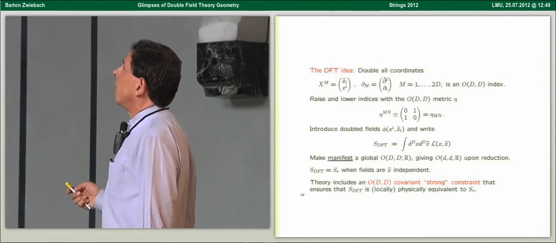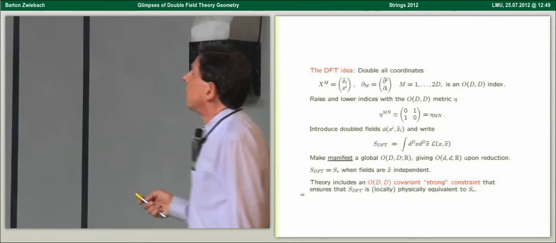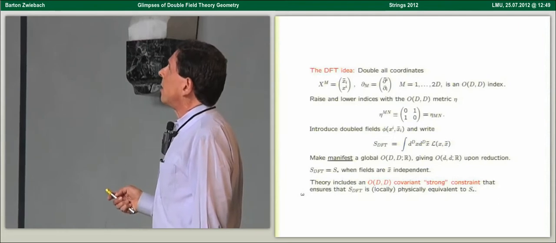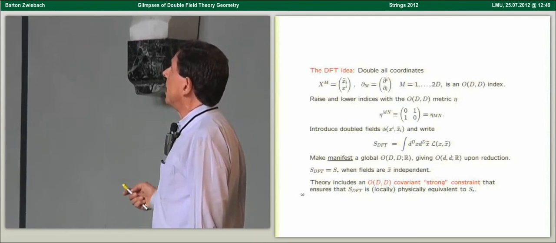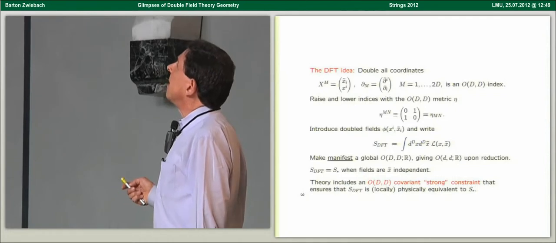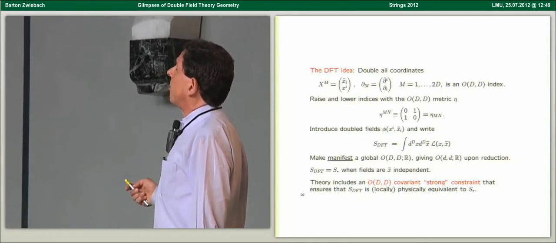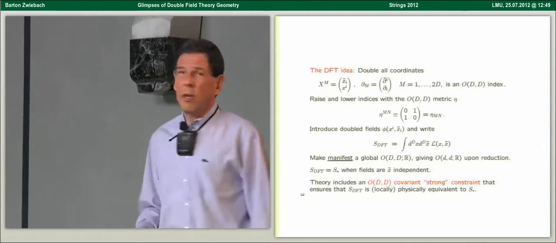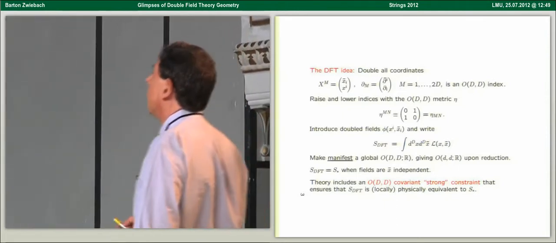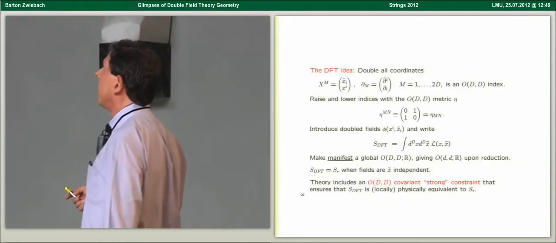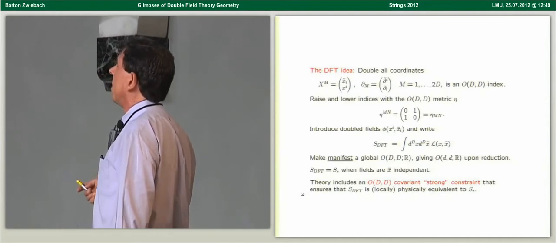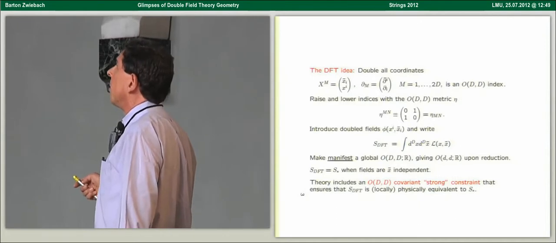Now this index notation will be used throughout the talk, so please pay a little attention to this. The coordinates that were the x^i and the x̃_i are grouped into a large set of coordinates X^M. M is an O(D,D) index. The partial derivatives are grouped as well, and these are O(D,D) vectors. They're rotated by O(D,D). You also have a very important ingredient here, which is an O(D,D) invariant metric, the metric of the group O(D,D). It's a constant matrix, it's non-positive definite, and this is pretty important notation, and we're going to be using that all the time.